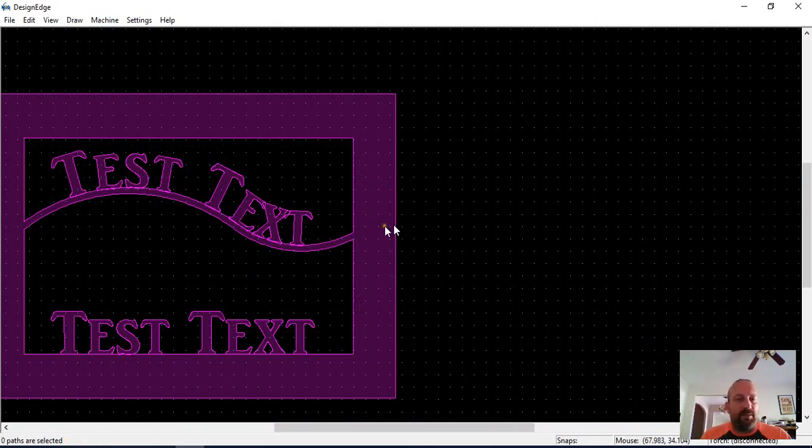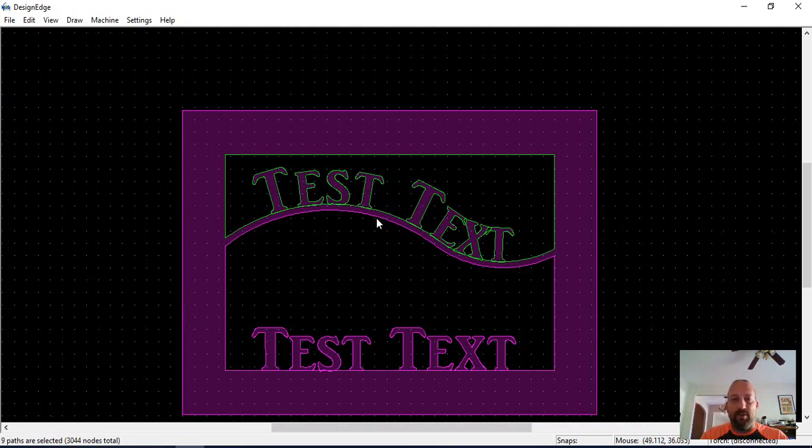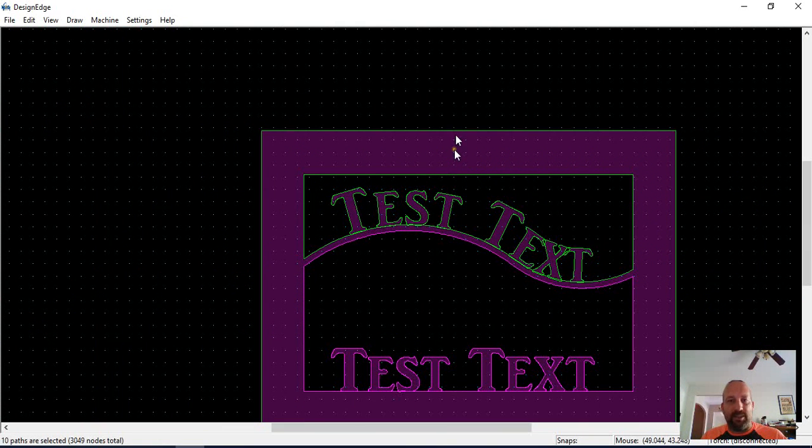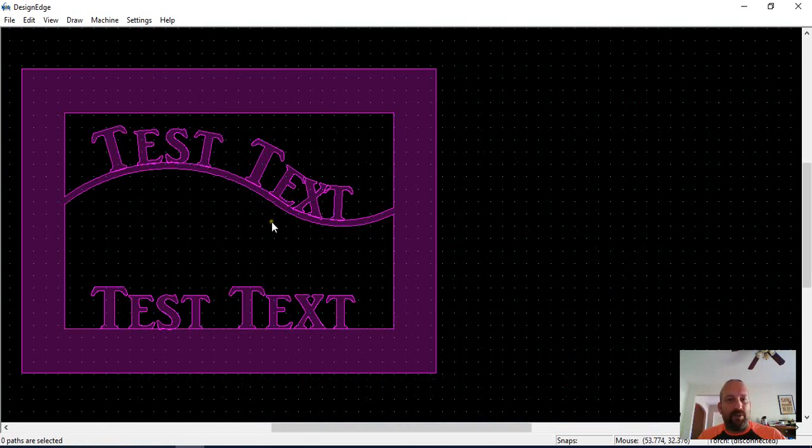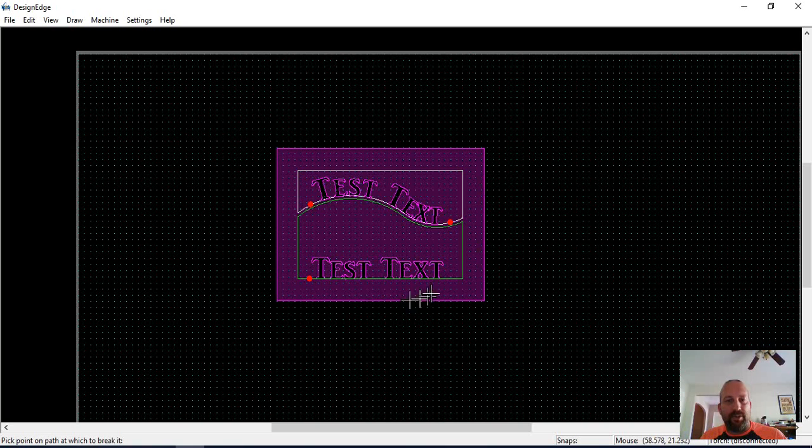So a little bonus. But even still, now if I select that, Control B makes it all go away because it doesn't know what to do with our text. And so the easiest way to weld that in there or to combine it in is to come in here and use the K tool again to break each side of it. And I'm going to go ahead and break this one. We'll just do them both.